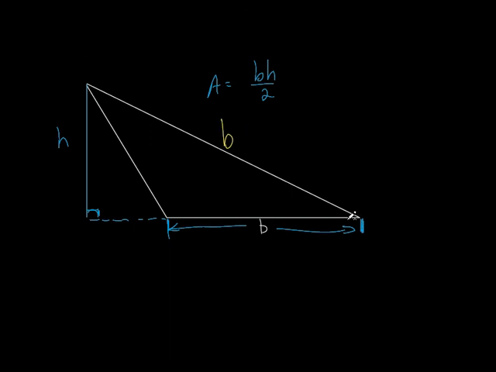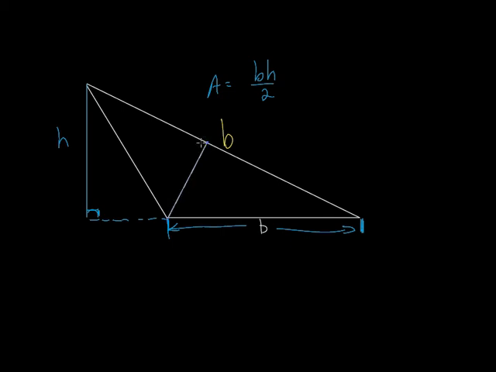The height would still be the same. Would it be the same? No. No, because that blue one's not perpendicular to this. I would have to go where? I'd have to go from here, wouldn't I? Now this time the height's actually inside the triangle, isn't it? Okay? So again, it depends where your base is.